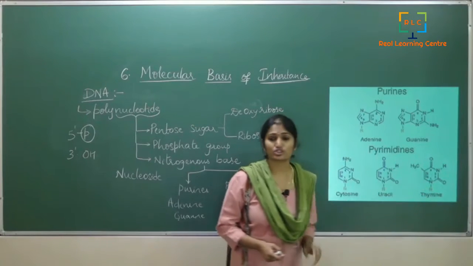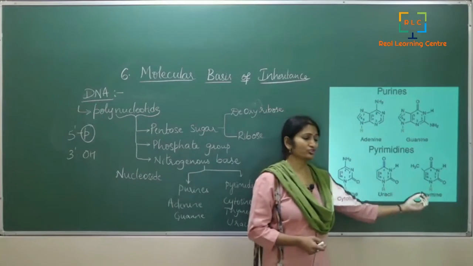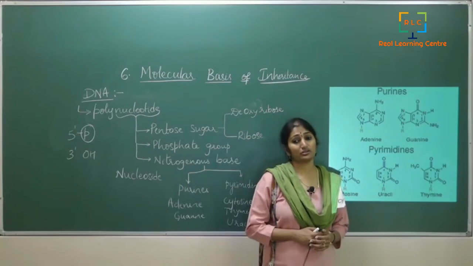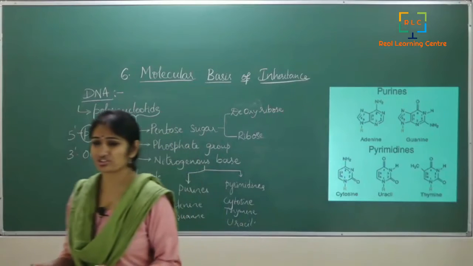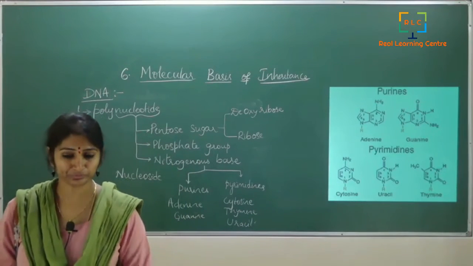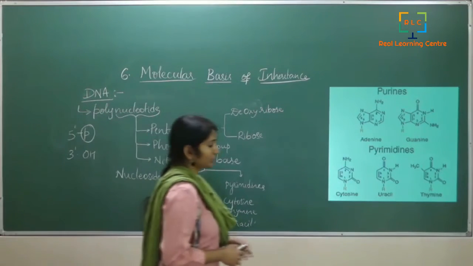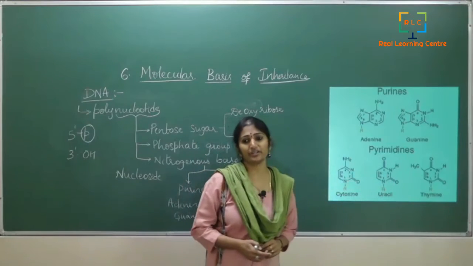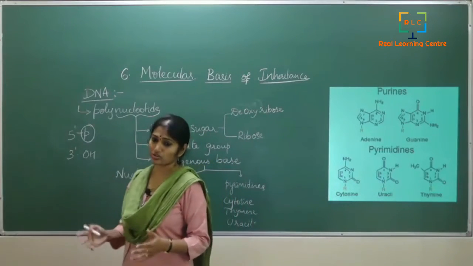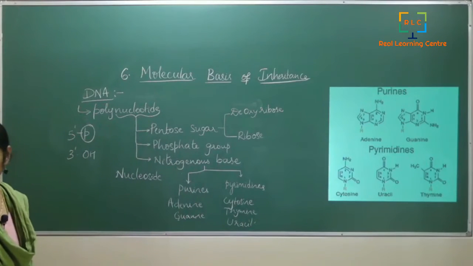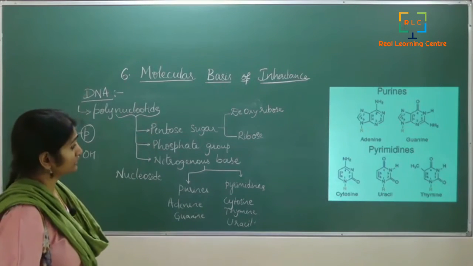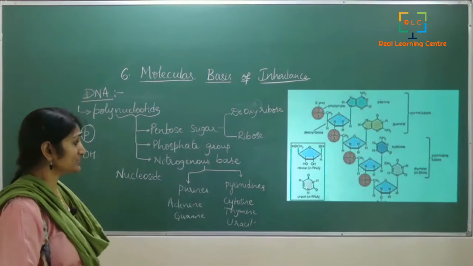This presence of CH3 makes all the difference. The CH3 gives the whole of thymine a lot of stability. And since our genetic material has to be something which does not change very often, I think nature chose DNA, the one which has thymine, the more stable nucleotide, nitrogenous base, to be a part of our genetic material and not RNA, right. So this is about our structure of purines and pyrimidines.